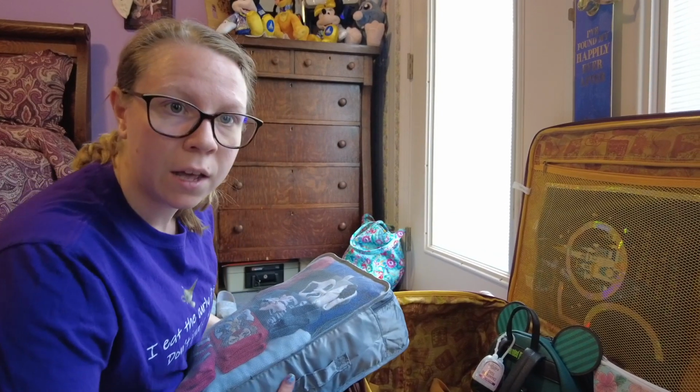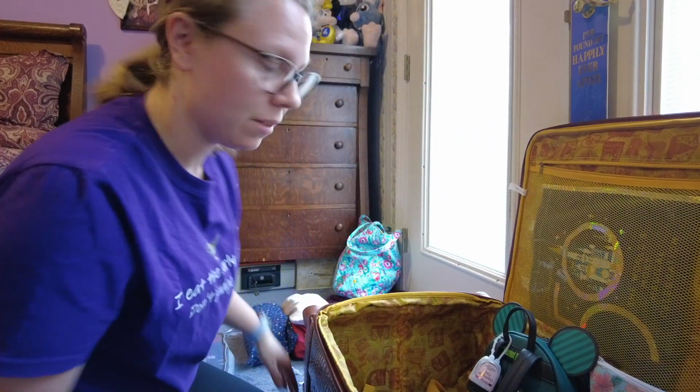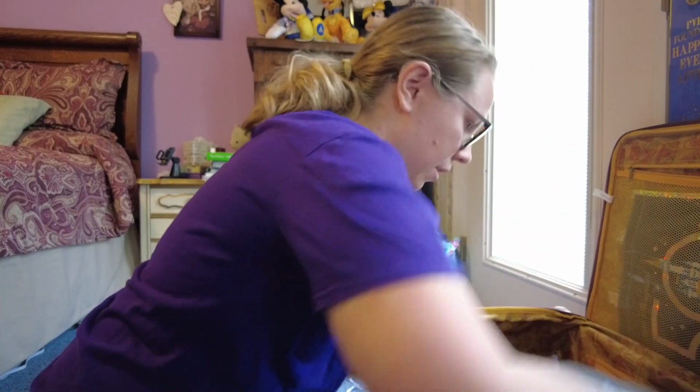So I'm going to start putting some of this stuff in the suitcase itself, and we're going to go from there and see what other... I should have plenty of space, honestly. Alright. So I have plenty of space. I honestly only have 2 sizes when it comes to my suitcases. It's either travel size or it's this big size. So with this, what we're gonna do is just see how much we can get in here and see how much extra space we have. Like I said, it should be plenty. So we're gonna put this in here.